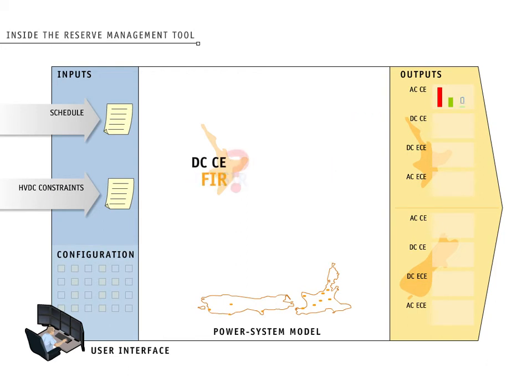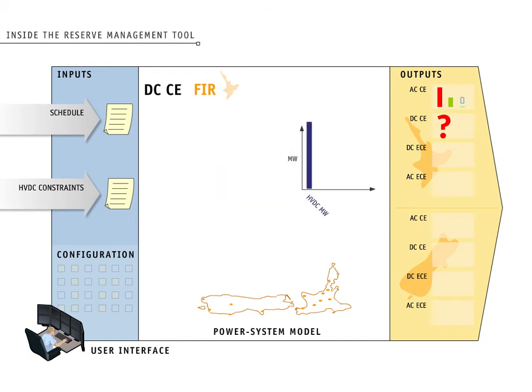We will now look at the DCCE calculation. A DC contingent event is the loss of a single HVDC pole under bipole operation. To calculate the DCCE risk, RMT checks how much power is to be transmitted over the HVDC link. A risk subtractor is calculated using a number of factors, and it includes the overall capability of the remaining HVDC pole. The risk subtractor is only available in bipole operation, that is, when both poles are in service. The DCCE risk is then found by subtracting this value from the HVDC megawatts received.